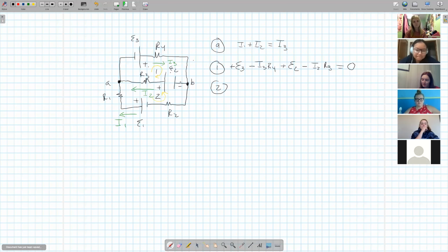Now I'm going to go counterclockwise, which means I'm going to go in this direction. First thing I run into is the battery. So I'm going from the negative terminal to the positive terminal. So is that a positive or negative? It's a positive. Positive, good. So I get an E plus E2.